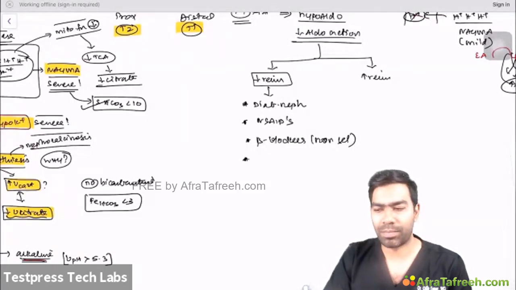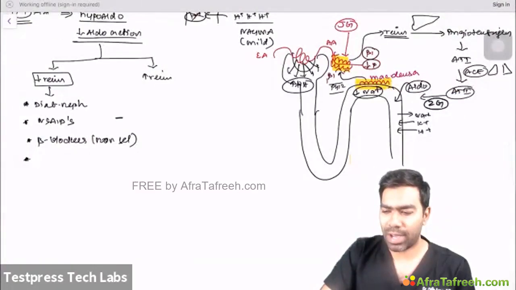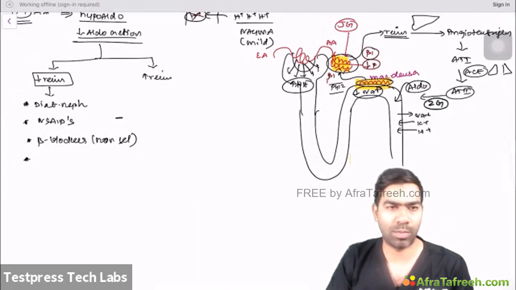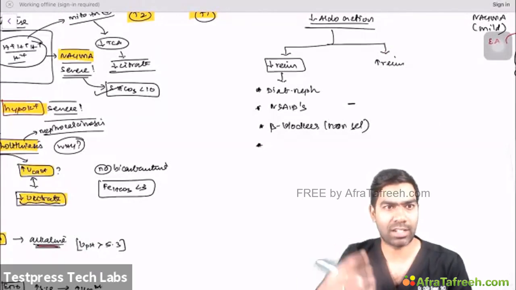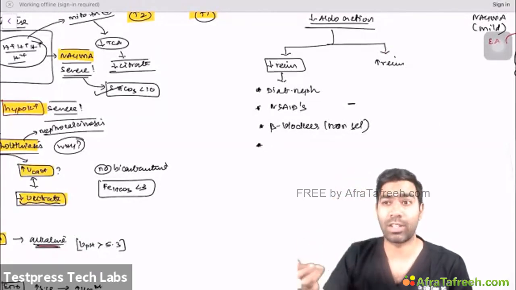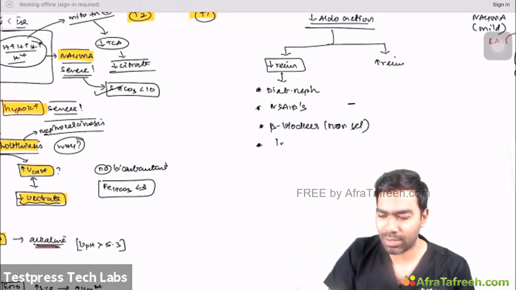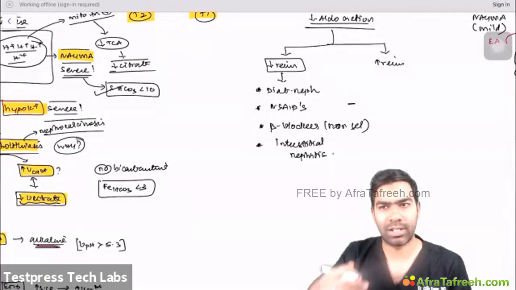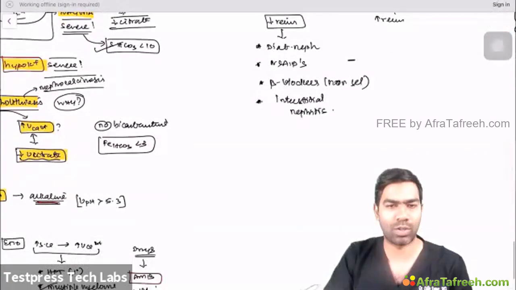Then there are some problems that can damage this apparatus. The macula densa can be damaged. The juxtaglomerular apparatus can be damaged. So what are the processes that damage the macula densa and the juxtaglomerular apparatus, so that the communication is lost? Where you release PGI2, that PGI2 will not reach the JG cells properly, especially if you have some problem in the interstitium. Interstitial nephritis can result in low renin production because that area, if it gets fibrosed, will not have proper communication with the JG apparatus. So renin production will be reduced.